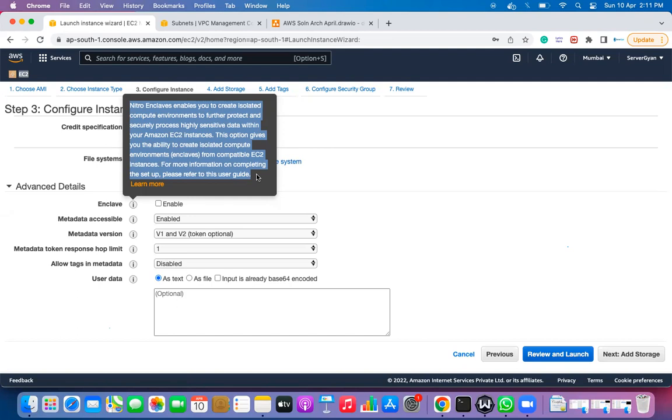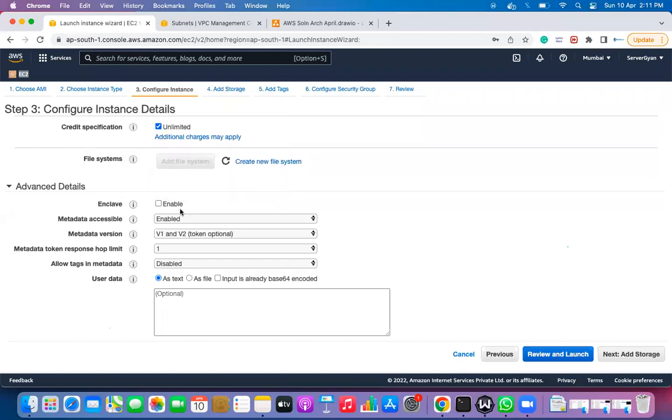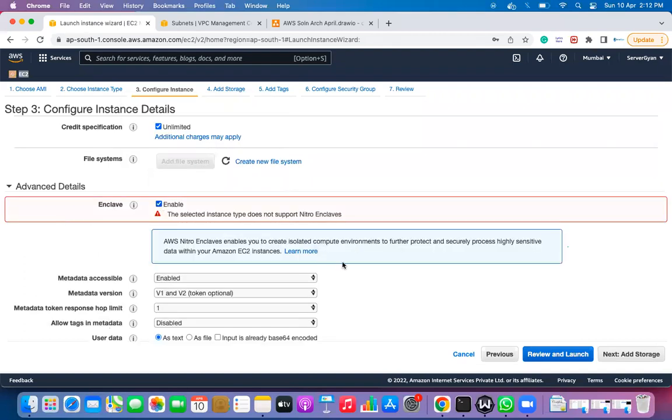You would like to have an additional layer of security at the level of the hypervisor itself to secure the particular component. The selected instance type does not support Nitro enclaves.